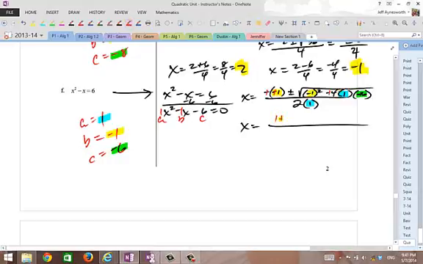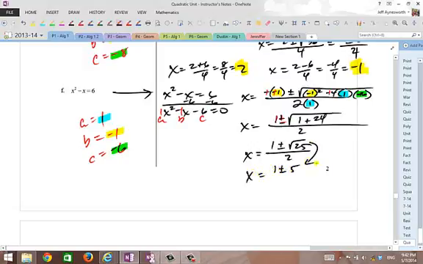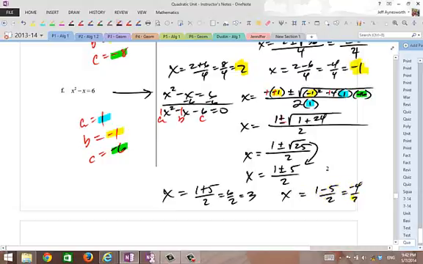All right, so you get 1 plus or minus the square root of 1 here. I saw a double negative right there. 4 times 1 is 4 times 6, 24, all divided by 2. So what does that give us? 1 plus or minus the square root of 25 divided by 2. And that gives us 1 plus or minus 5, because the square root of 25 is 5, divided by 2. So we have two answers. 1 plus 5 divided by 2, which is 6 divided by 2, or 3. And the other one, 1 minus 5 divided by 2, or negative 4 divided by 2, or negative 2.